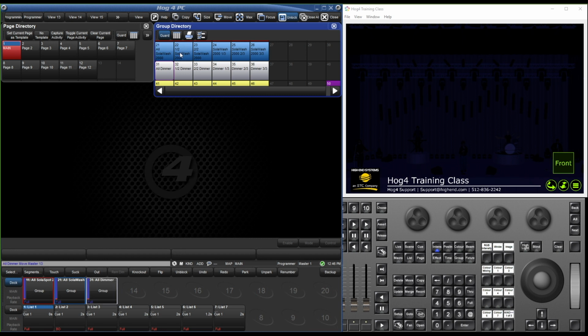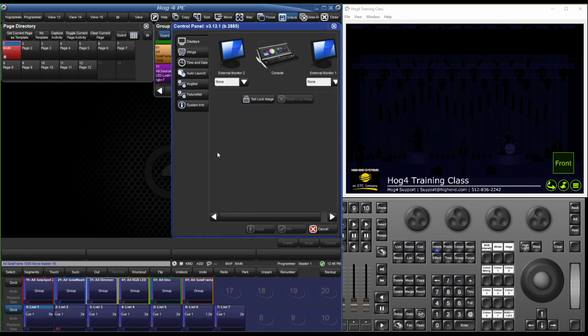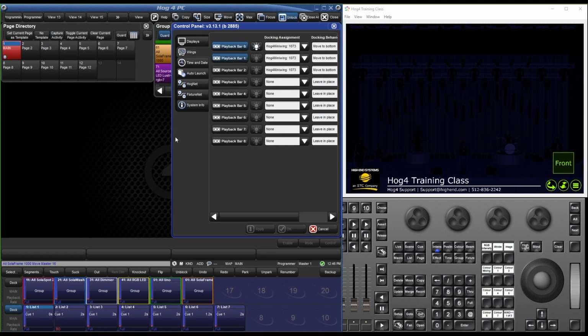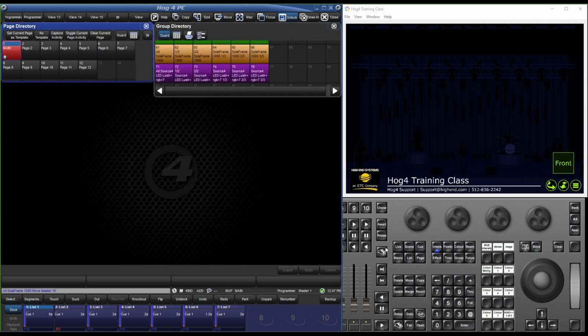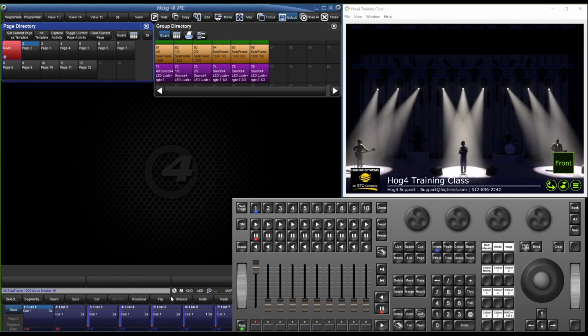So now I can on here just move those groups like I was talking about. All dimmer. And now if I set this up as my template page, they're always going to be there. But if I have my main playback bar and I hide that top playback, no one will ever know that I am limiting my output on there. So if I turn off my playback bar 1, I can go to my next page. And then I can bring up some faders to get them going.